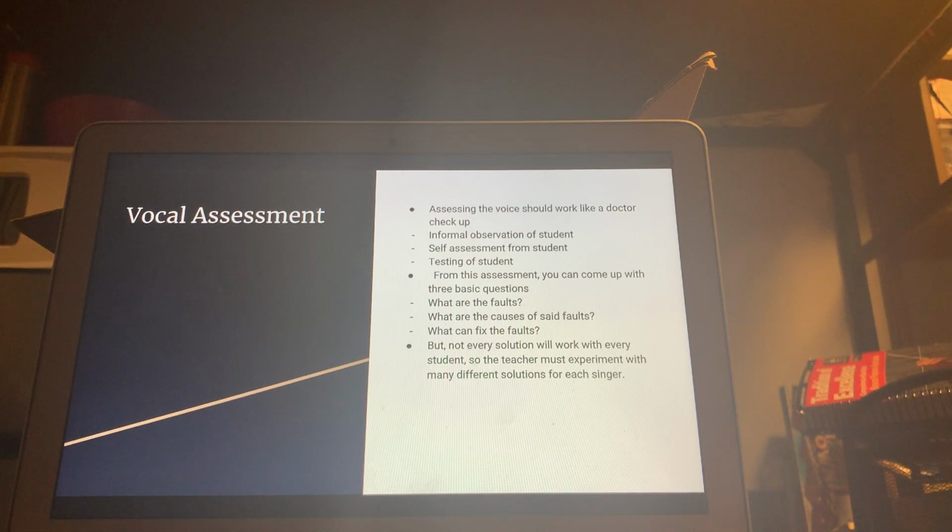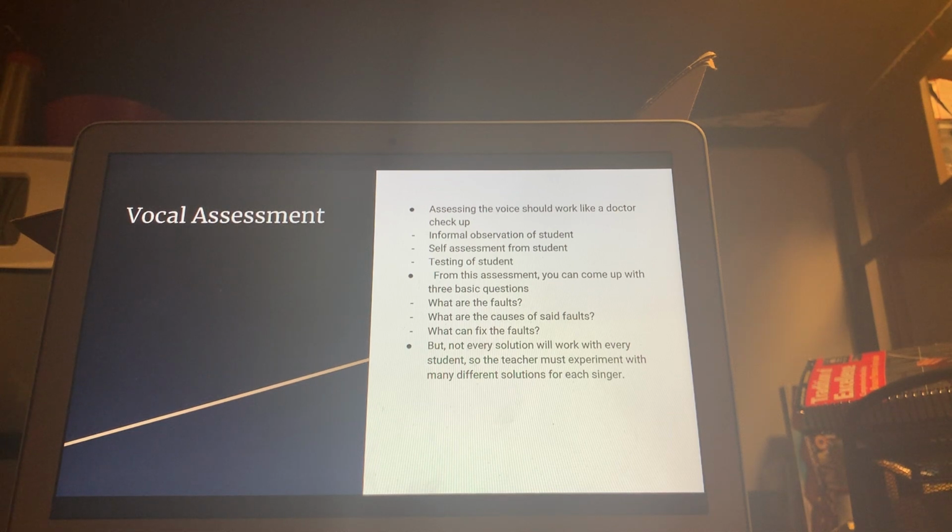You ask the student a couple questions about his or her voice, what they think their strengths are, what they need to work on, their weaknesses, stuff like that. And then you test the student. Do a couple warm-up type exercises like singing up and down the scale, going higher in his or her range, lower in his or her range, so you can really find where the strengths are in range and where the weaknesses are, where the support mostly is, where there's a lot of lack of support, stuff like that.